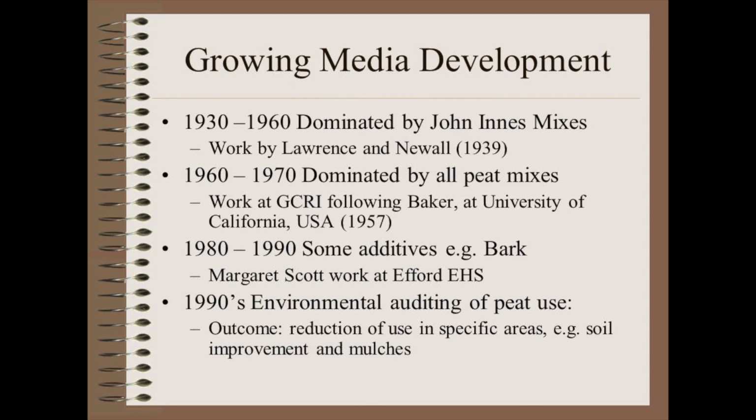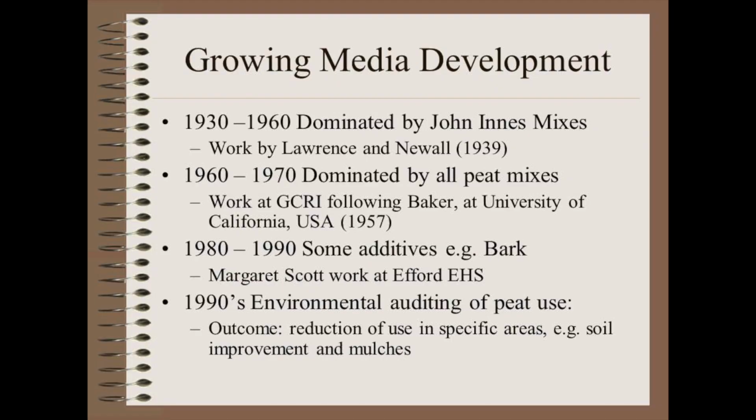This changed in the 1930s, due to work by Lawrence and Newell, developing the John Innes mix. This came about primarily through trials they were doing in genetics. They wanted to make sure, so they could get the ratios correct, that any progeny from crosses actually grew. Because obviously if 50% of the plants die, then you don't know what part genetics is taking in that particular experiment. So from that they developed a standardised rational growing media based on peat, medium clay loam, sand, fertiliser, and so developed the John Innes seed and potting mixes.